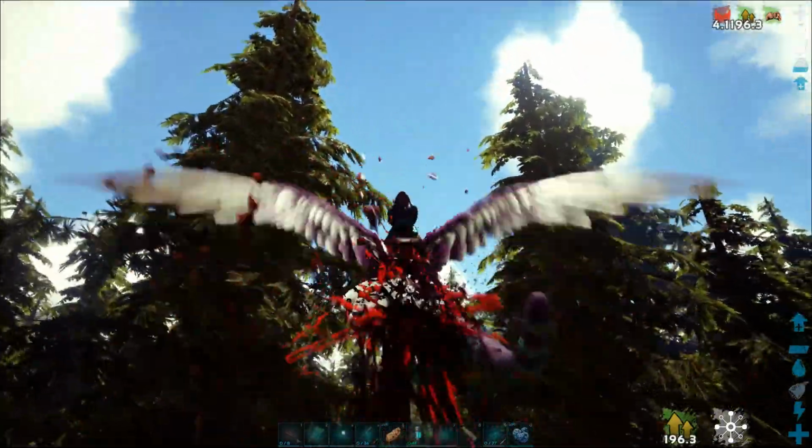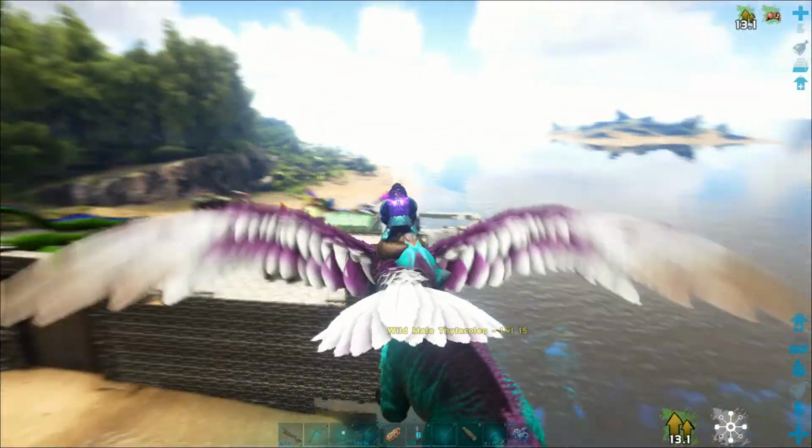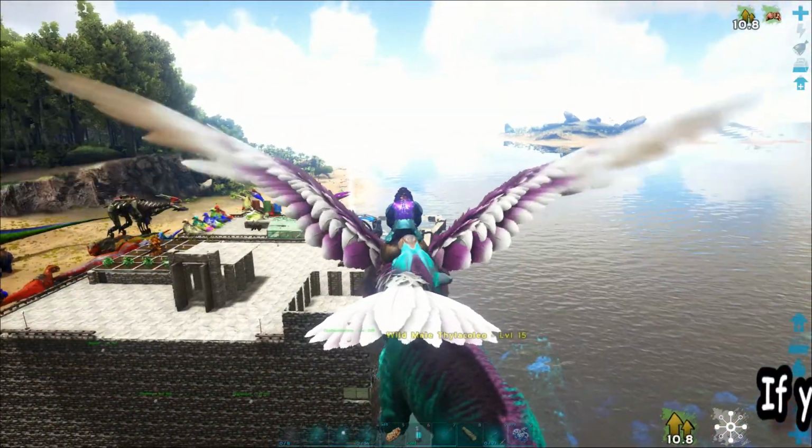So I got him. Now we're going to fly back to the house as quick as I can. As you can see, my stamina is almost gone. So I'm slowing down here because I almost ran out of stamina. I don't want to drop him anywhere.